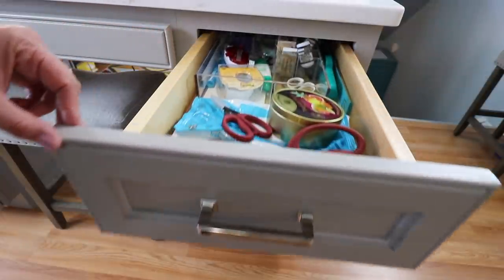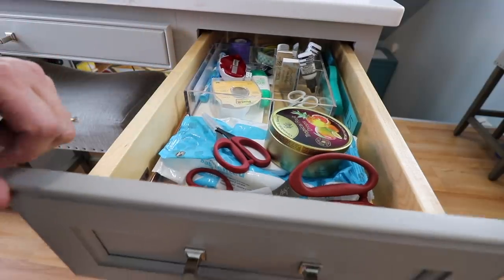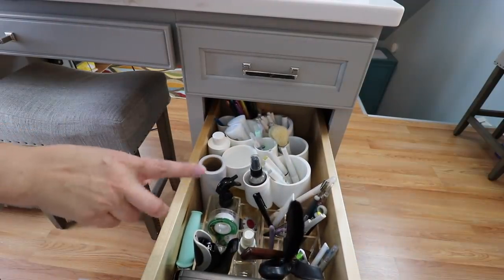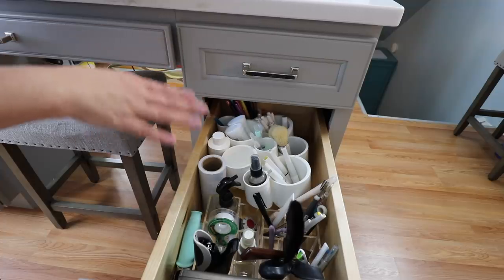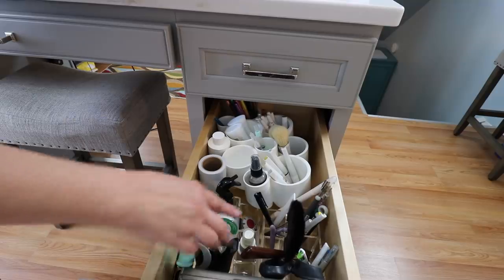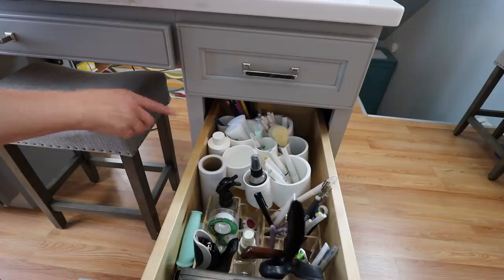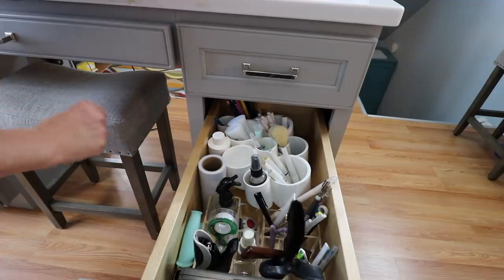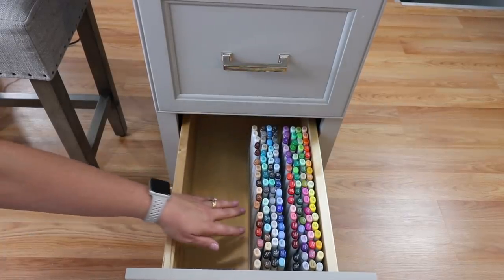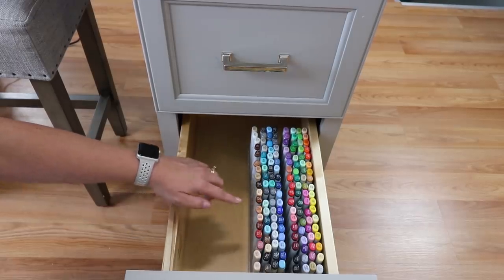On the right-hand side of my desk, I have the top drawer. In this drawer, I keep things like my adhesives, baby wipes, scissors — things that I reach for the most. The second drawer is my tool drawer. I have everything from my stapler to tweezers to extra inks and stamp cleaners. I use two makeup containers that are sectioned off to sort some of this stuff, plus I have a boon organizer tilted so I can easily access the stuff in the drawer. In the bottom drawer of my desk is where I keep my Copic markers — two storage containers that keep my markers standing upright, with plenty of room if I wanted to get more Copics or move my alcohol ink markers in here.